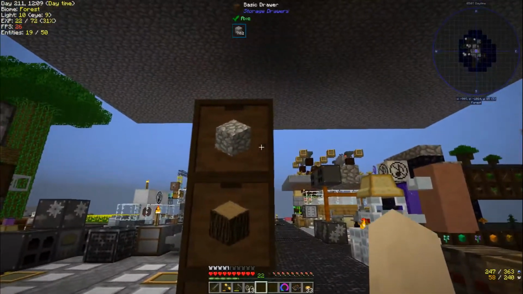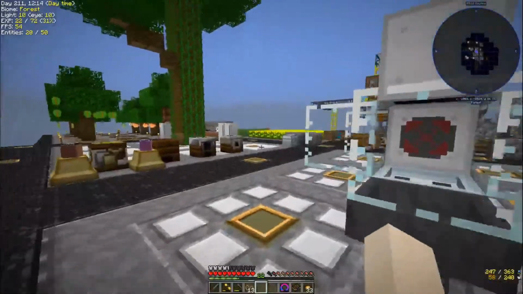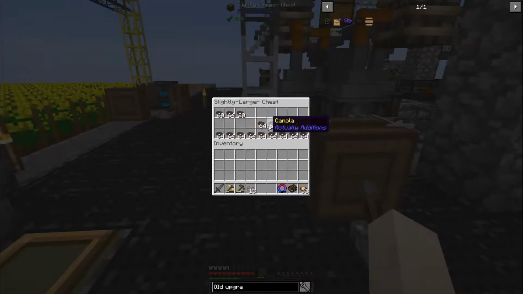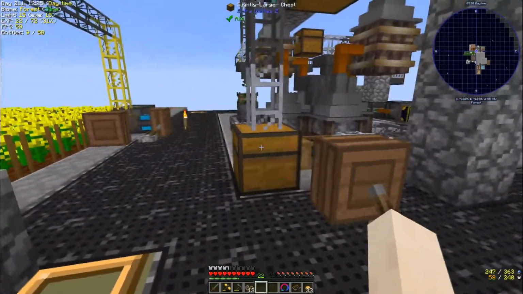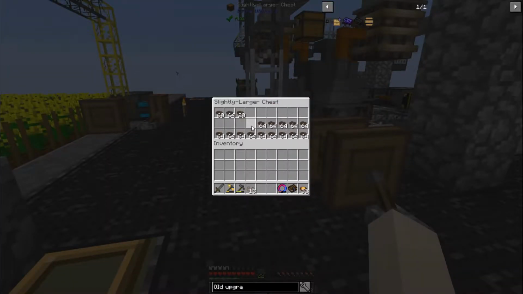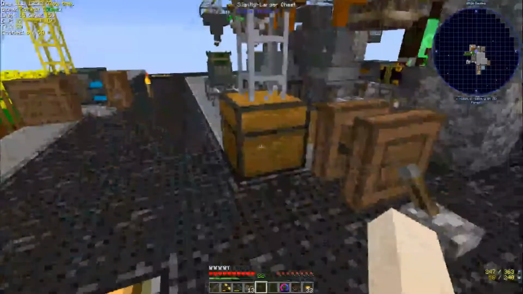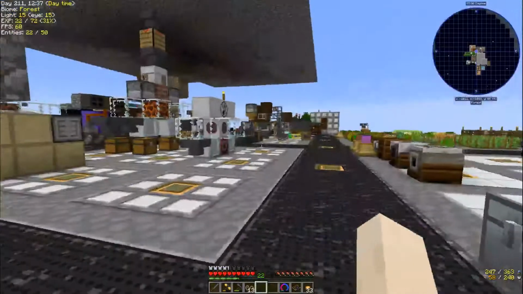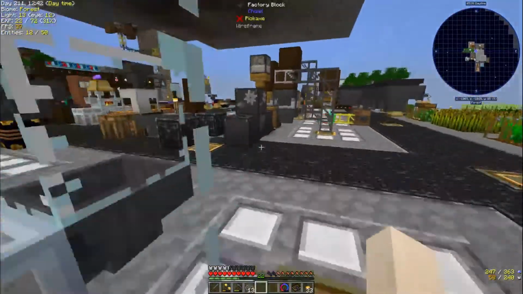Basically, I'm going to use a drawer like this. I'm going to put a basic drawer here instead of the chest to receive the canola oil, the canola. I'm also going to put an emerald upgrade or something to make sure that I can stack more than just this much, and a void upgrade, which means that whatever comes in that's too much is just going to get voided instead of falling into the world. So that's how I'm going to take care of that thing.